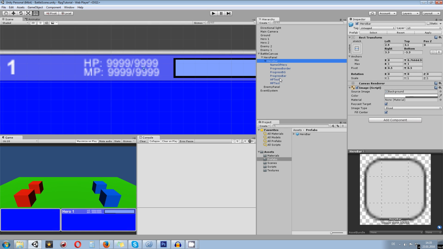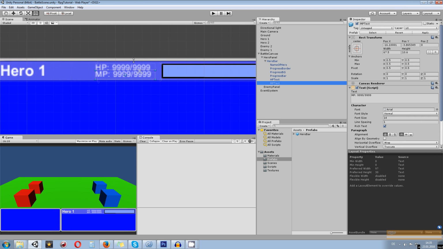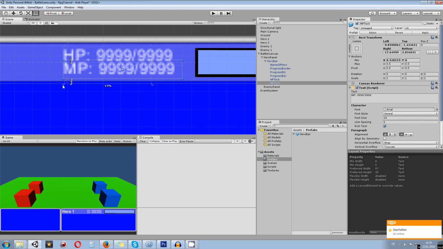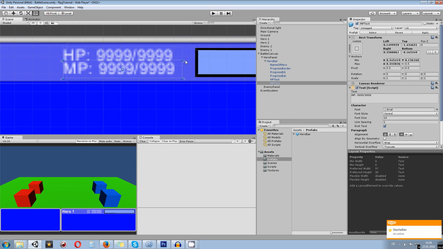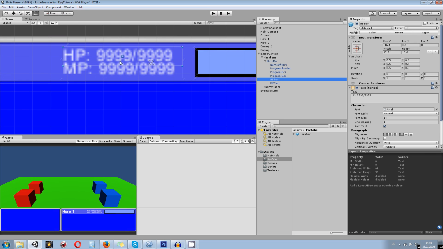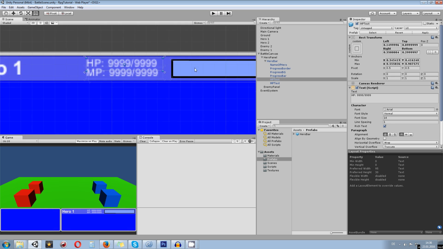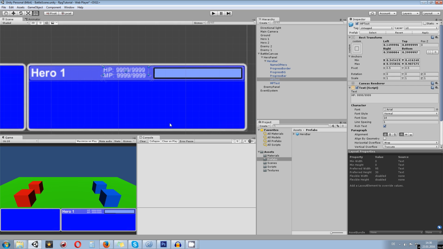Go in as a second one, go into MP and take all those anchor points again and make sure that they are at the outside or the outline of the text component. Same here. So they will also go over and keep aspect or the aspect ratio as best as I can.